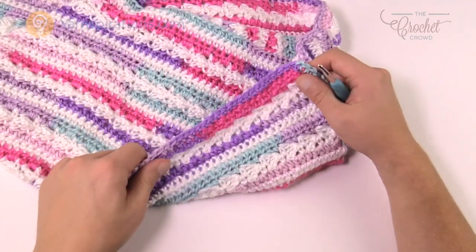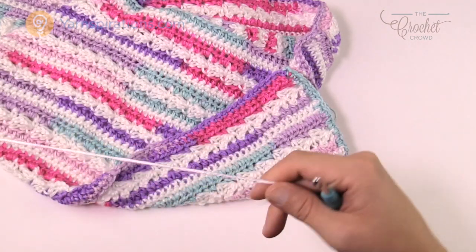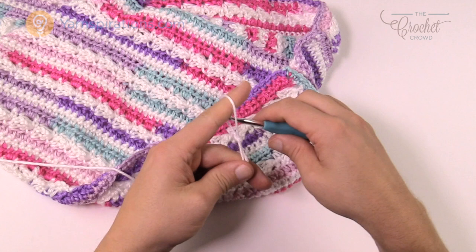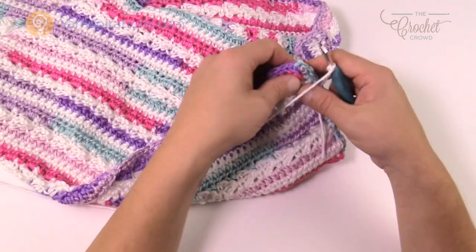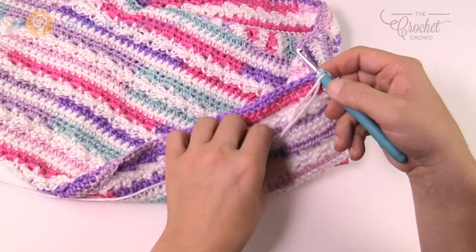So let's begin again and I'm gonna grab my white back. I know it's gonna be hard to see here because I have a white background. So I'm just gonna start up in the corner with a slip knot, and it's just like what you already did with the white. So just starting right in the corner, just join it.